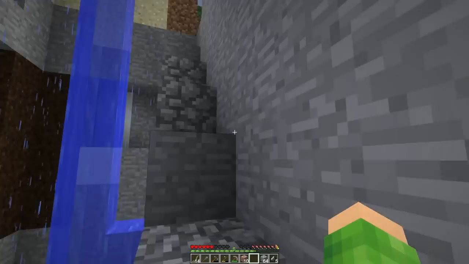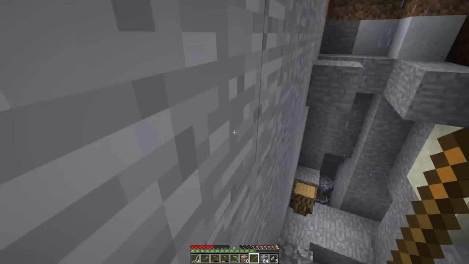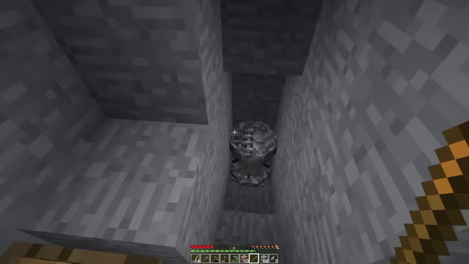Right, let's see if we can get some sticks again. How many more sticks we got? We've got 5. We've got enough. Let's make another fire. Let's just see how long this lasts. And I can cook up our stuff.